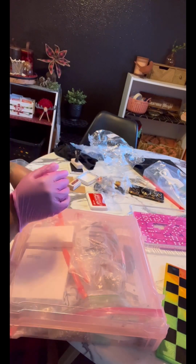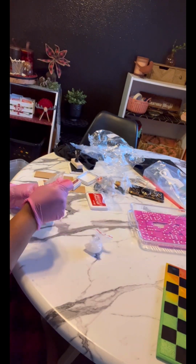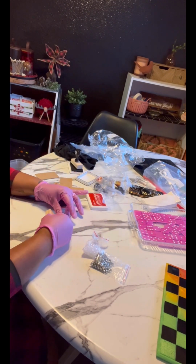Finally, let's package the Cali Bear Gummy Bear earrings. There are 5 sets here. I've got my earring cards and my rubber stamp that reads Cali Bears.